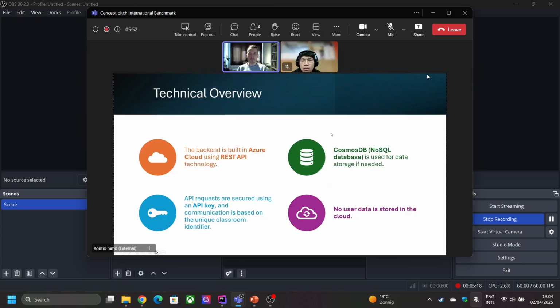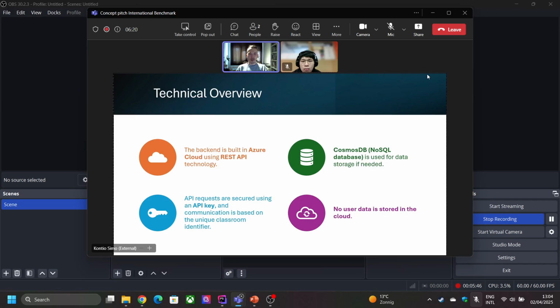And here's some technical overview. This is from the original requests from the client. The original plan was to have a backend built in Azure Cloud using REST API technology. If needed, we can use Cosmos DB for database storage.